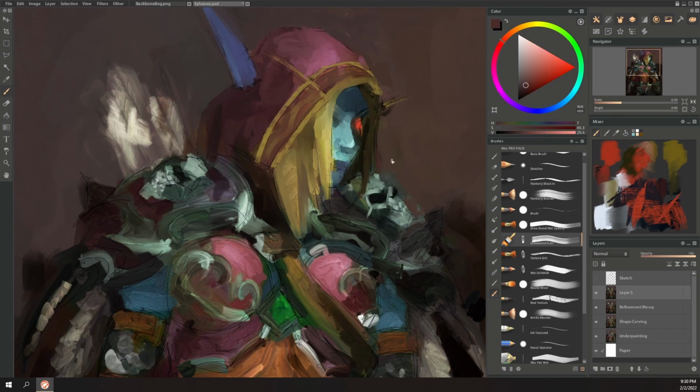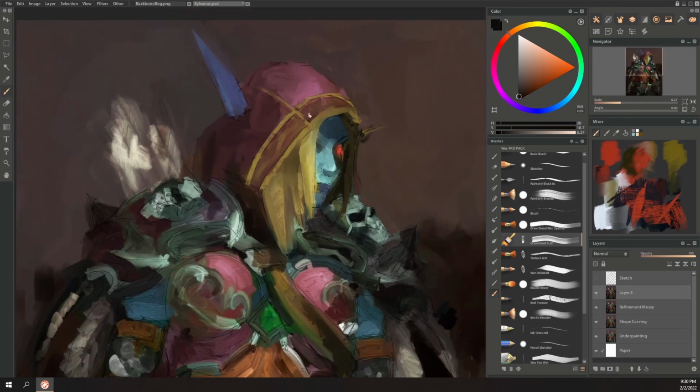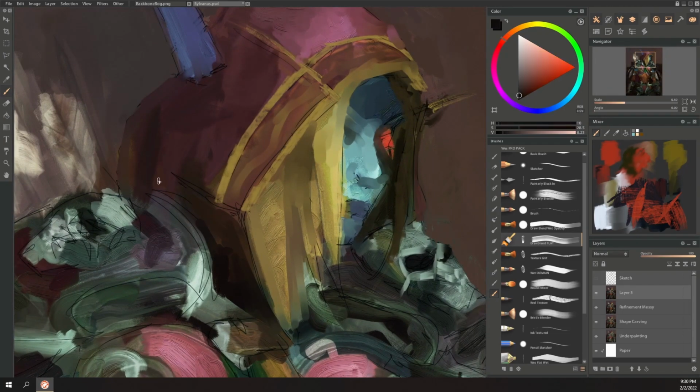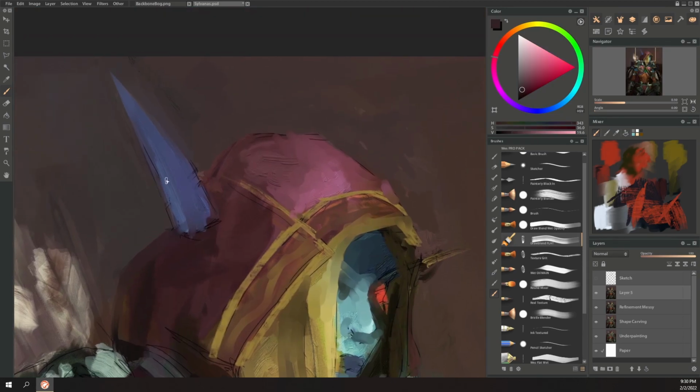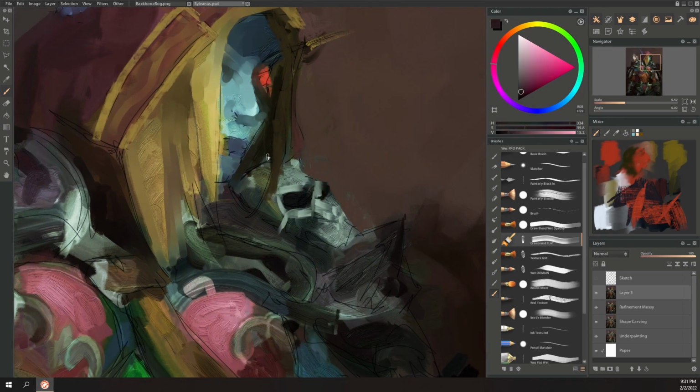Anyway, there are some big drastic changes I make, and I not only wanted to show the brushes and stuff, but I wanted to show the overall workflow whenever I'm using Paintstorm Studio. And sadly, I don't use it as much as I did, let's say, a year ago. Not because of any particular reason.